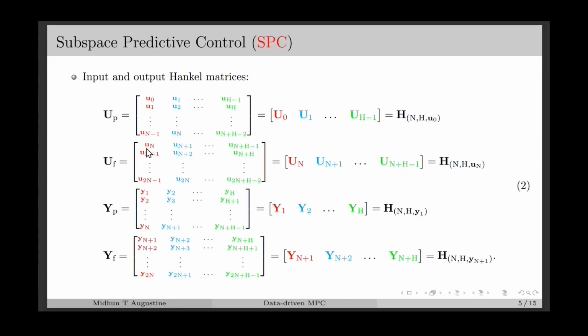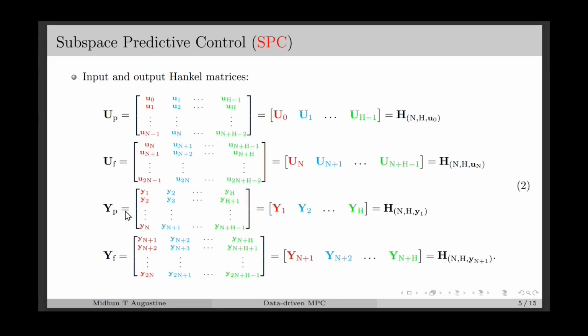Here we use the past or measurement horizon and the future horizon to be the same, or in other words, capital M equal to capital N. That is why both UP and UF contain capital N number of row entries. If we were using different past and future horizons, then UP will contain capital M number of row entries and UF will contain capital N number of row entries. However, in our derivation, all the four block Hankel matrices will contain capital N number of row entries, which will basically simplify the notations.